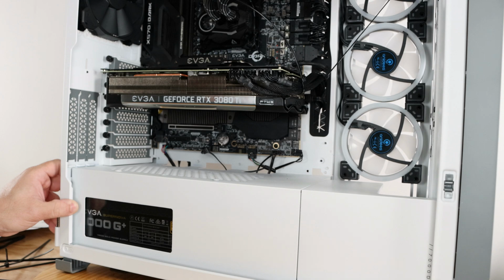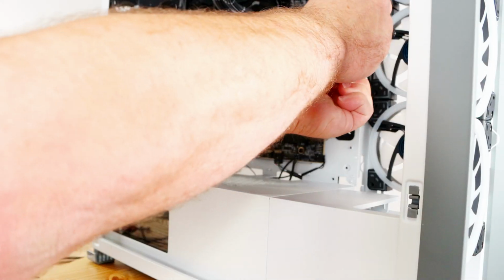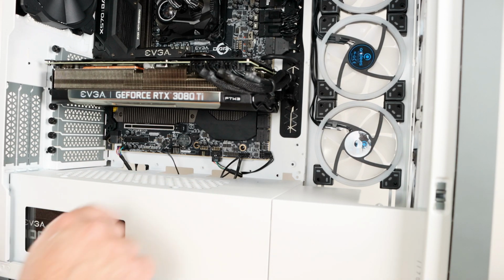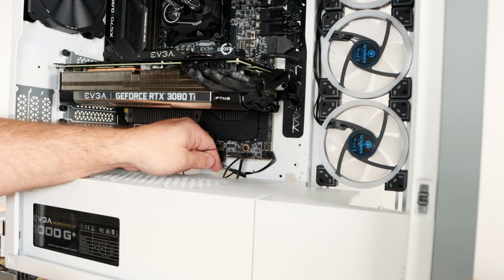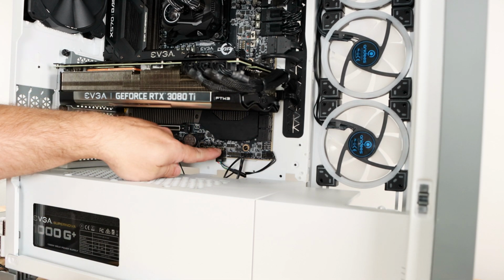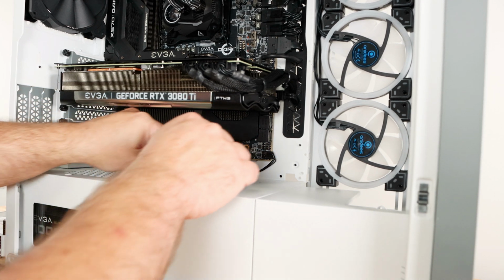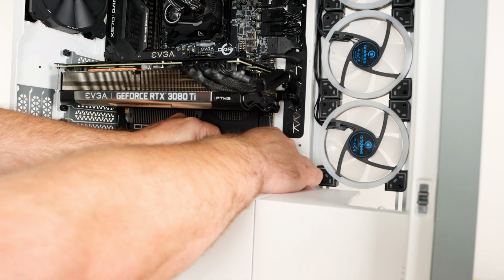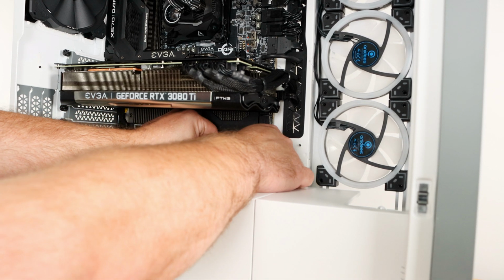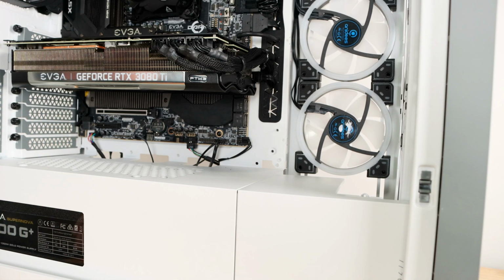Don't get excited, we're not done yet. A few more bits and pieces and then we'll be done soon. All right, so just a few connections we need to do down here. First off, I will zip tie the USB 2.0 header to this guy, just bringing them all together so they look more like one cable. Can't use a little zip tie for that one, not enough room.